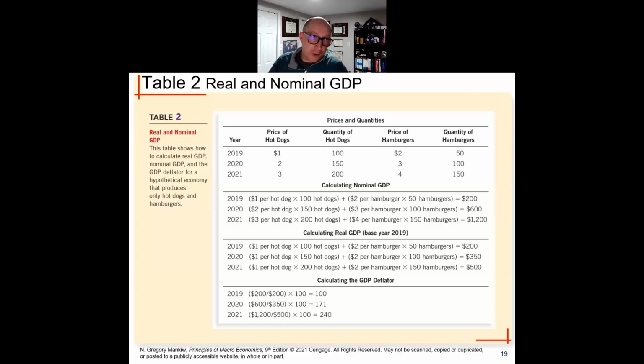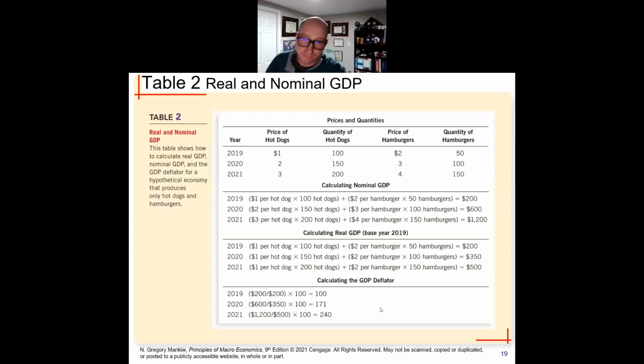We can also calculate what we call a gross domestic product deflator. The gross domestic product deflator is a ratio of the nominal gross domestic product to the real gross domestic product times 100. What this does is it measures the current level of prices relative to the level of prices in the base year. I'm trying to figure out what is the percentage it's rising by each year. What's the percentage of the price rise each year? That's GDP deflator.